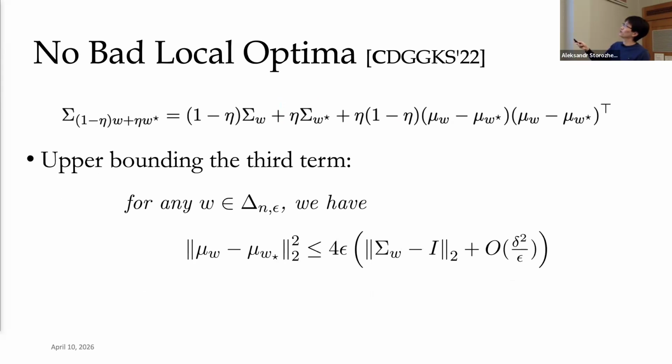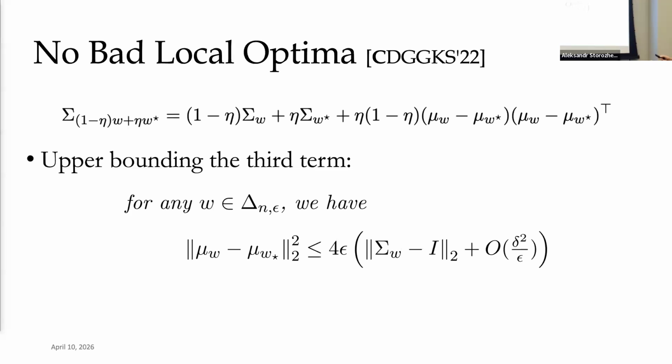Now, formally, how do I ignore this third term? I can prove to you this fact, which in spirit is exactly what the structural lemma is trying to say. Remember, we proved earlier, I sketched a proof earlier, to show that if the empirical covariance is close to identity, then the empirical mean must be small. This is essentially that statement. I guess this statement implies that structural result, but it's a bit more powerful.